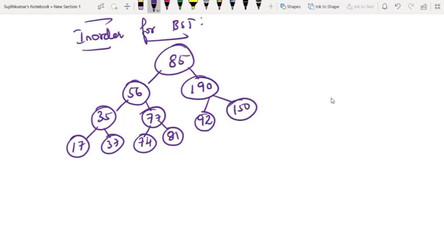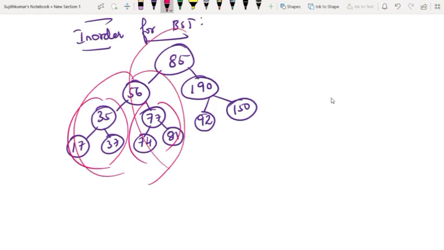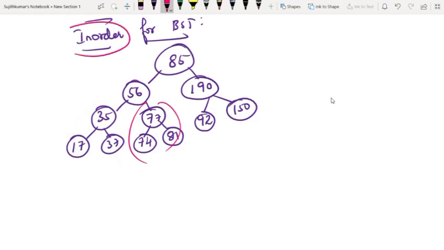Ignore it if there are any mistakes, but this is the binary search tree, right? So check whether it works. If you check each subtree, the left of the subtree should be smaller and the right should be greater. Check all the subtrees, right? Okay, super. So with this condition, let's do the in-order. There is something special about it. That's why I'm doing in-order alone. You can always do pre-order or post-order. That's very simple.